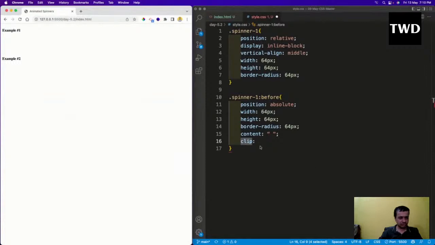Now this clip I'm going to use rect 0 comma 64 pixel comma 32 pixel comma 0, and so that is there. And let us have some box shadow.